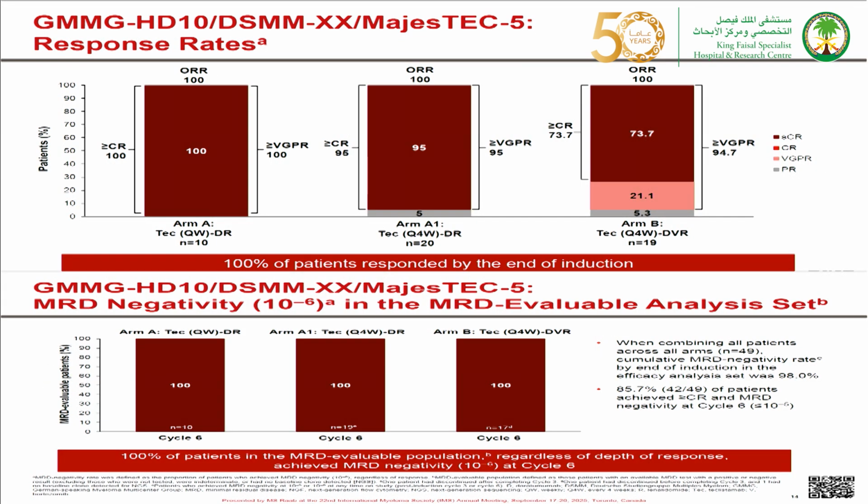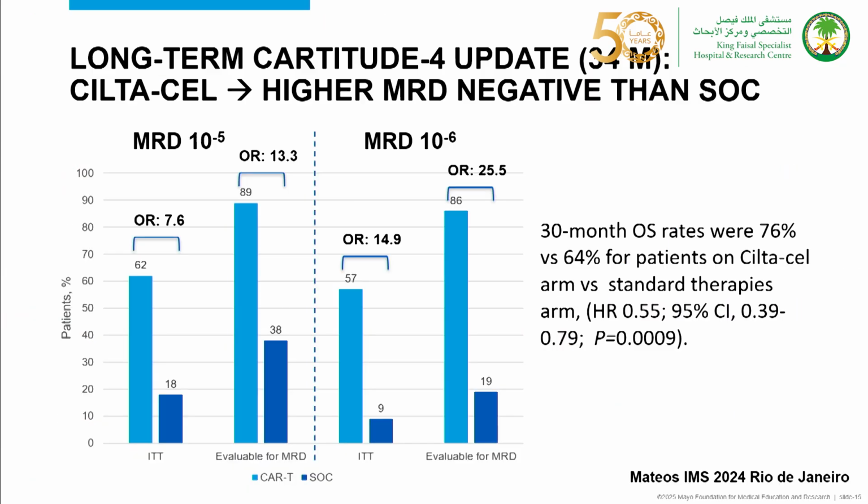Not a lot of patients, 10, 20, 19 patients, but the CR rates are incredible, right? 100%, 95%, et cetera. And the MRD rates, which is at the bottom, again, pushing to 100%, depending on whether you look at intention to treat or whatever, but extraordinary rates of response. We don't have PFS, we don't have anything, but this is yet to come. Not recommending it, we need to see trial data, and we'll see.